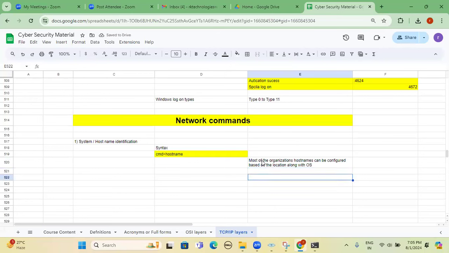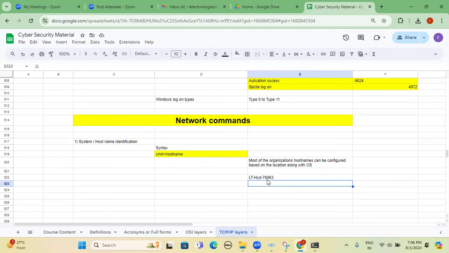For example, it is not mandatory, but for easy identification most organizations follow this process: LT-HYD-76063. LT means laptop, HYD means Hyderabad, where that particular user is located, and 76063 is the employee ID. This is one of the formats.